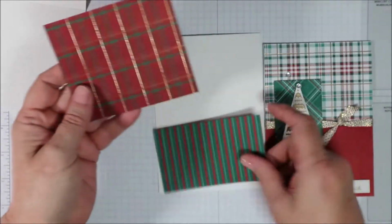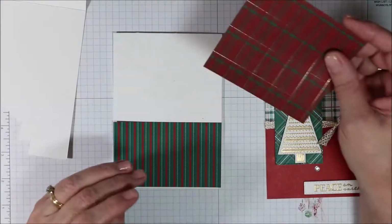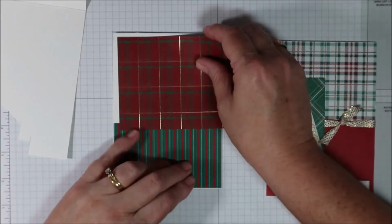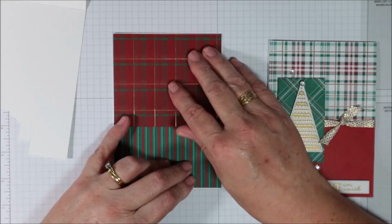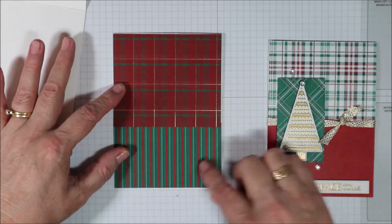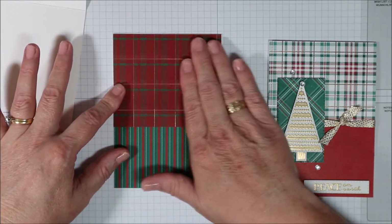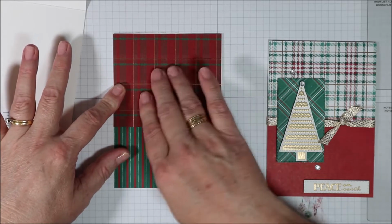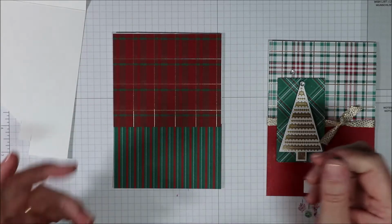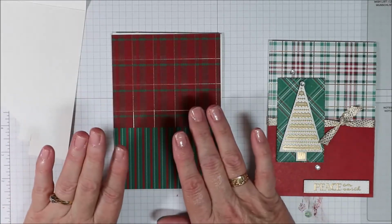So all I'm going to do, I like the old, I think they were called dado rails in the really old houses in the Victorian or Edwardian era, and how they had like a dado wall with stripes down the bottom and then either a pattern up top or just plain walls. And I think that gives you a throwback to the older times, and I really like that look.